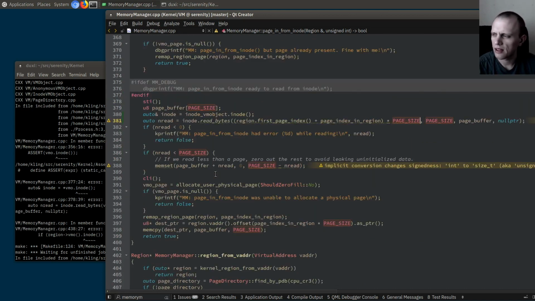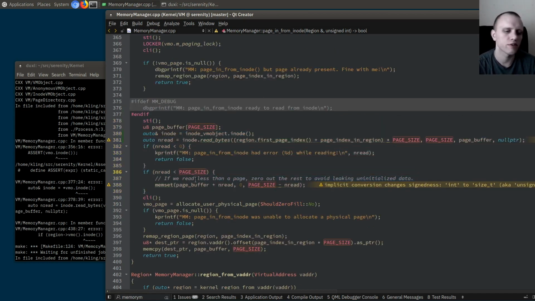I don't know what I was thinking, having VM objects have an offset into an inode. I guess it made sense in my head at the time, but I think that was before region and VM object were separate things. They used to be one thing, but then I realized that this is not going to be very efficient if every process has its own memory mapping of a file, because sharing is caring, and they got to care about each other. So now the region can have an offset, which makes perfect sense, but the VM object shouldn't.